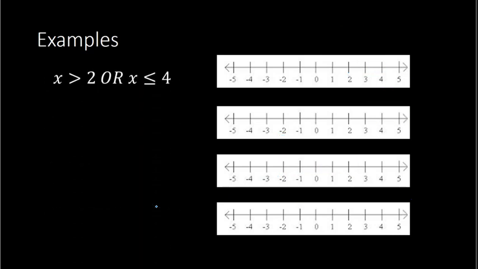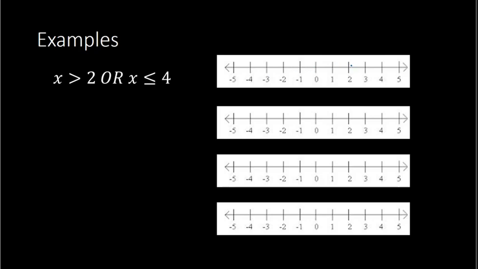So here, if we had x is greater than 2 or x is less than or equal to 4. For an OR statement, it doesn't matter where they overlap because we're just going to shade in both answers. So this one you really don't need to do above the number line to think through the process. You can just put both on the number line at the same time, because that's what I'm doing. I'm putting both of these possibilities on the number line.